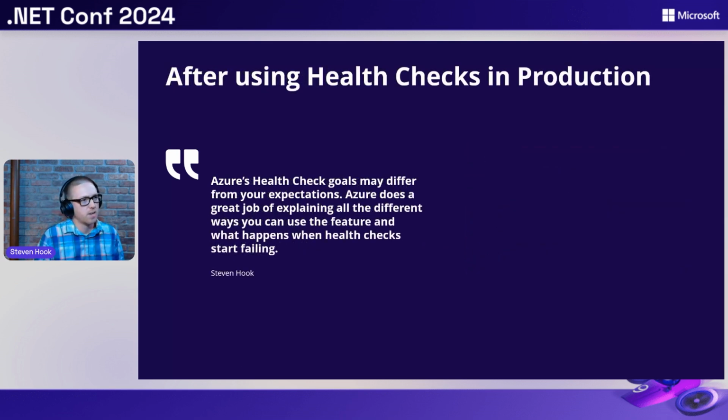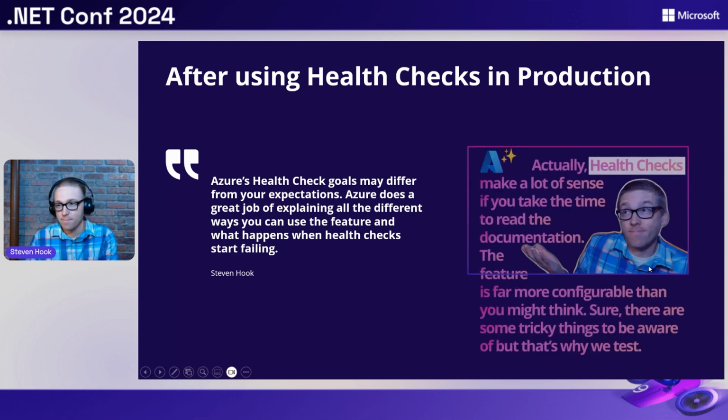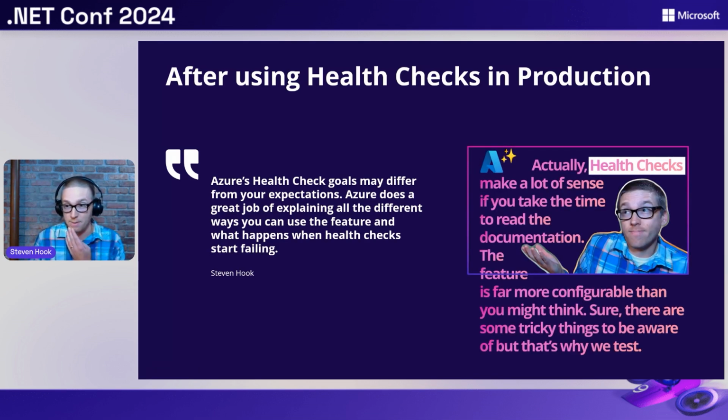And so I'll read this. "Azure's health check goals may differ from your expectations." Azure does a great job of explaining all the different ways that you can use the feature and what happens when health checks start failing. That's the key, right? And so then I can update my video with maybe something like this.